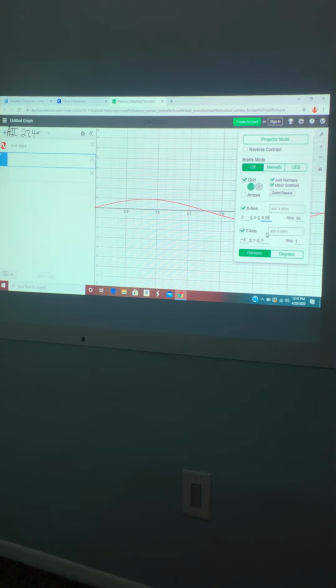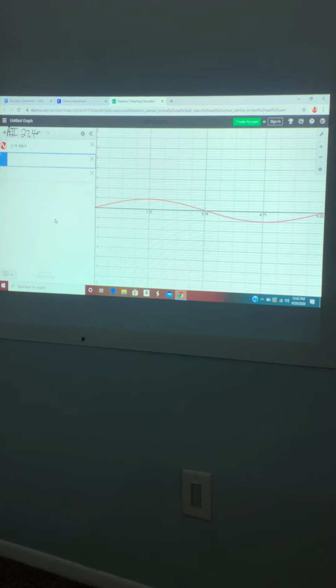Because remember how in radians, 2 pi is a full revolution. Well, so look what I did over there, okay? 6.28 is the same thing as 2 times pi. And then for the increments, you're going to do 3.14 divided by 2. So you do increments of 1.57. And let's just see if that looks better. I'm trying to make this as pretty as possible. And at the same time, I'm hoping I'm making sense.